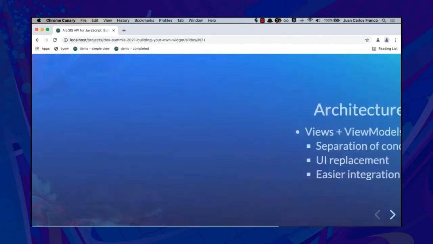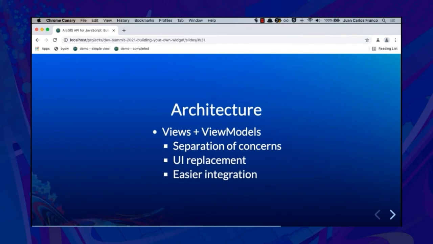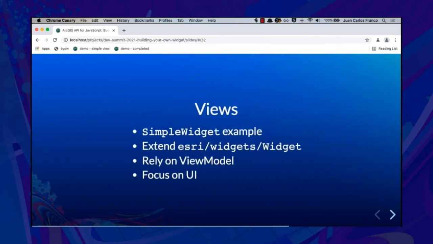But first off, I'd like to talk about the architecture that we use in the JavaScript API team. We separate our widgets into two pieces, the views and the view models. This allows for separation of concerns, to also allow users to replace the UI, and in the end, to make it easier to integrate into other environments. For views, take the simple widget example. A view typically extends the widget base class.